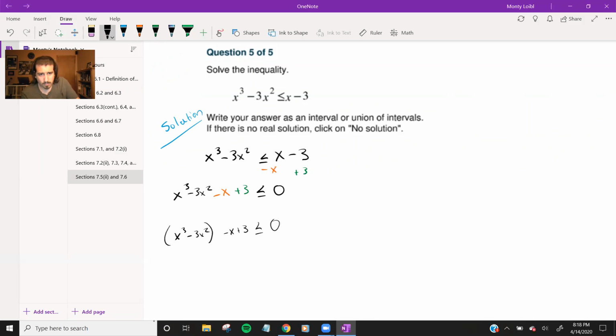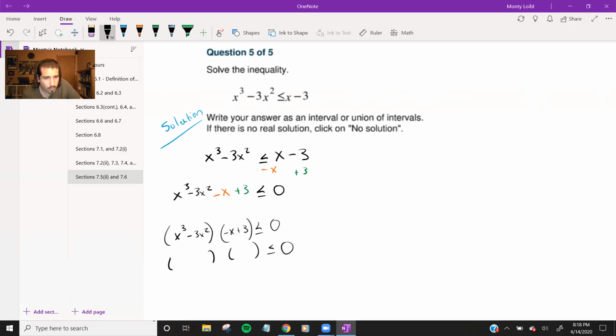So factor by grouping, right? What can we factor out here? What is our GCF? Well, that's going to be x squared, right? There's an x squared in both of these. That's an x cubed. Okay, and then here, what's something we can factor? Oh, hold on. Goodness, I'm ahead of myself. All right, let's go down one more line.